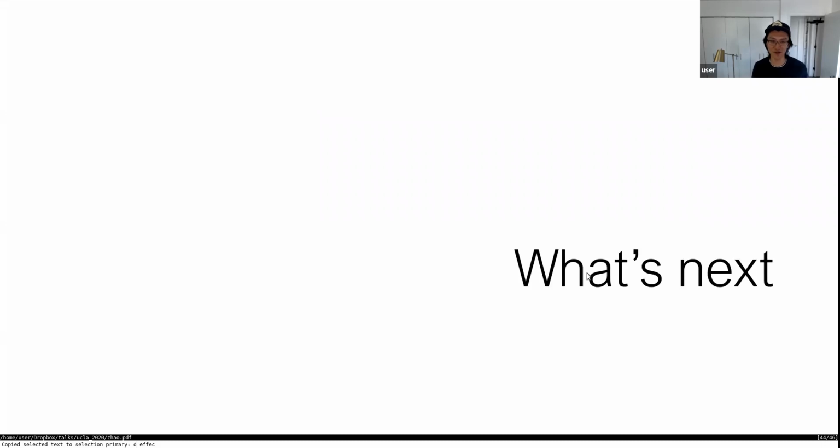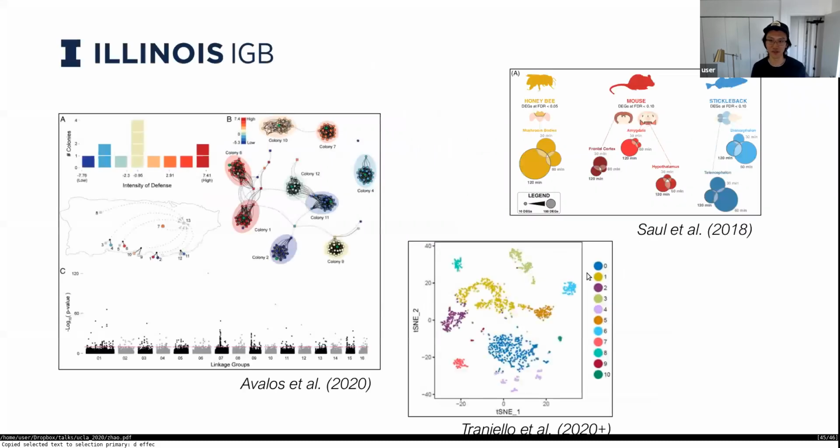When I started this work, it was motivated by how to combine a bunch of genomic data. Now I have a whole lot more to combine. I'm working with a group at Illinois which looks at social behavior in animals. We have genotype, gene expression, and single cell gene expression, and we're going to get spatial transcriptomic data. The idea is similar: can we combine all of these things together to understand how individual variation at the genotypic level results in behavioral variation at the phenotypic level? I'm thinking that some of these ideas may help.